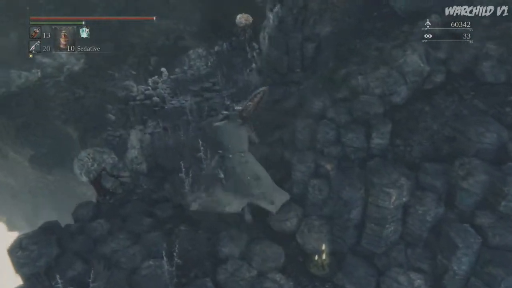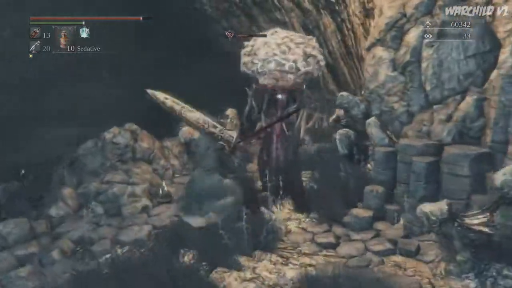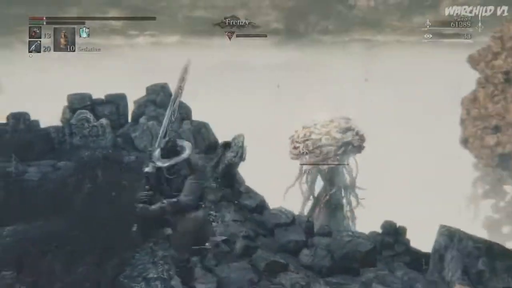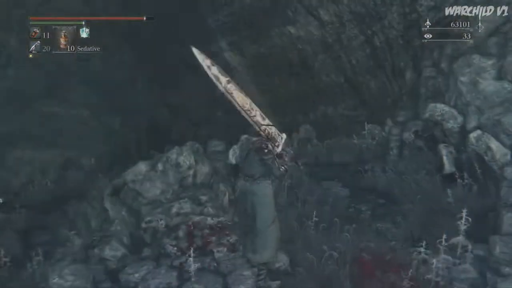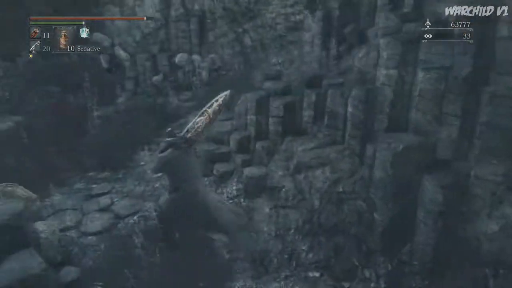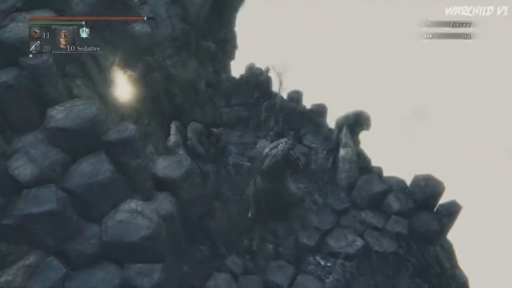Alright, be careful right here because you have another freaking brain that's gonna frenzy you. And dodge late! The trick is to dodge late. Alright, right after you kill that brain, if you turn around and walk this way, that's the wrong path. Right after you kill that brain, if you drop down and then walk this way.